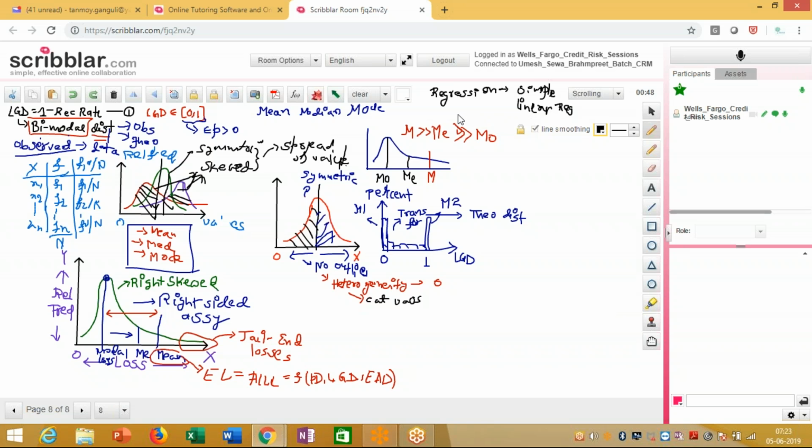One of the very simple methodologies that we use for predicting LGD is a simple linear regression model. One of the basic assumptions of a simple linear regression model is that the dependent variable has to be continuous in nature. So if your yi is not lying between minus infinity to plus infinity, you would not be able to develop the model.